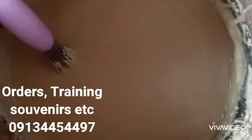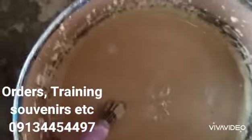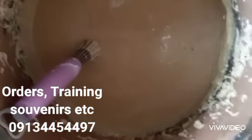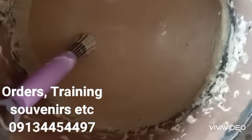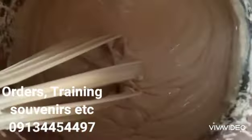So I've removed my soap from the fire. You can see it's not on fire. Because I'm using a stove and fumes do come up, I'm doing this in a place that's a bit open. I'm not doing it in the room where I usually do my experiments. You can see it's cooling down. It's no more bringing out steam like before.